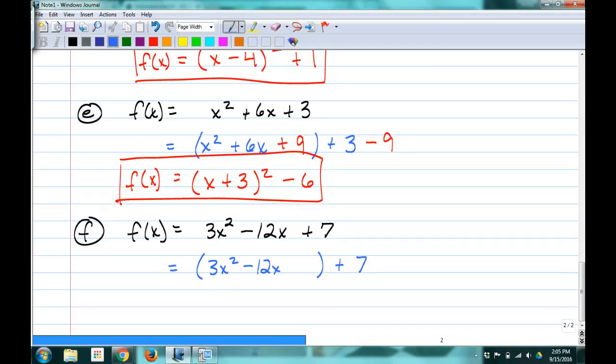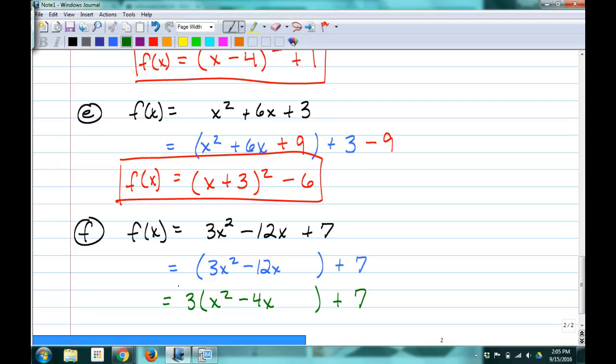We're not going to divide everything by 3. We are going to technically divide by 3, but we're going to call it factor the 3 out of the first 2 terms. So it's going to be x squared minus 4x. When we factor that 3 out, that's going to leave us 3 times parentheses, x squared minus 4x. We're separating this 7. It's just kind of hanging out watching what's happening until we get done. So we put this 3 out here in the front.